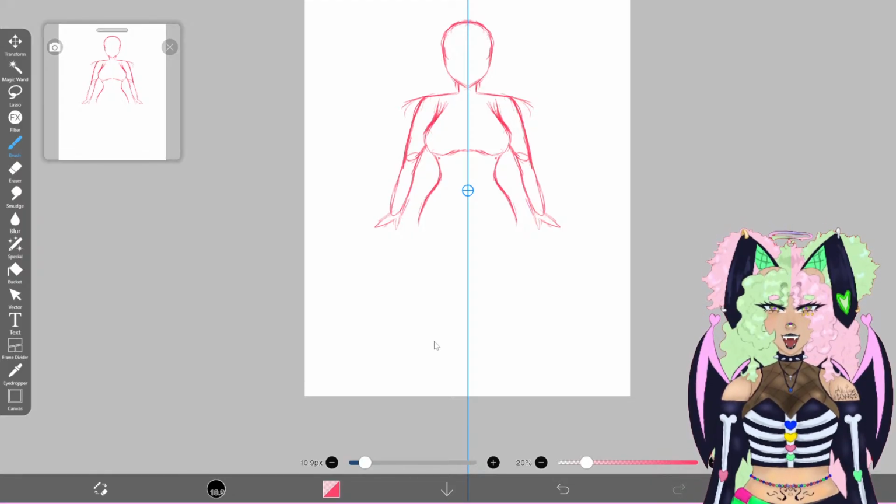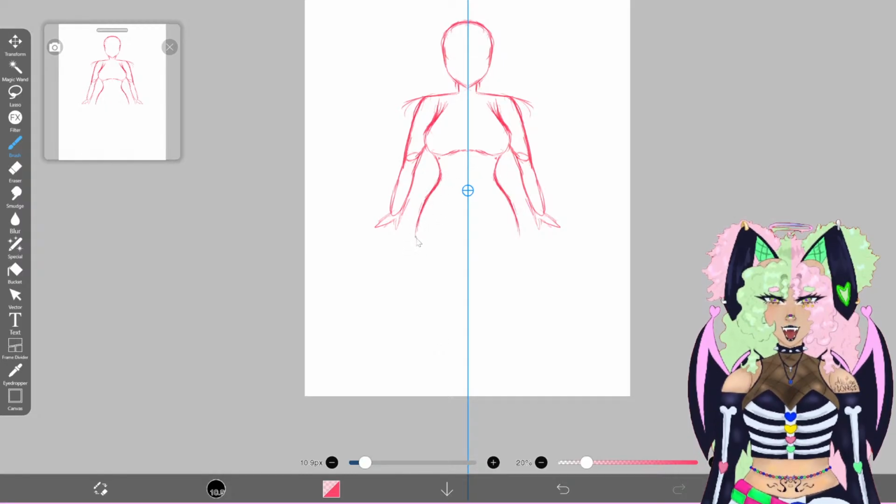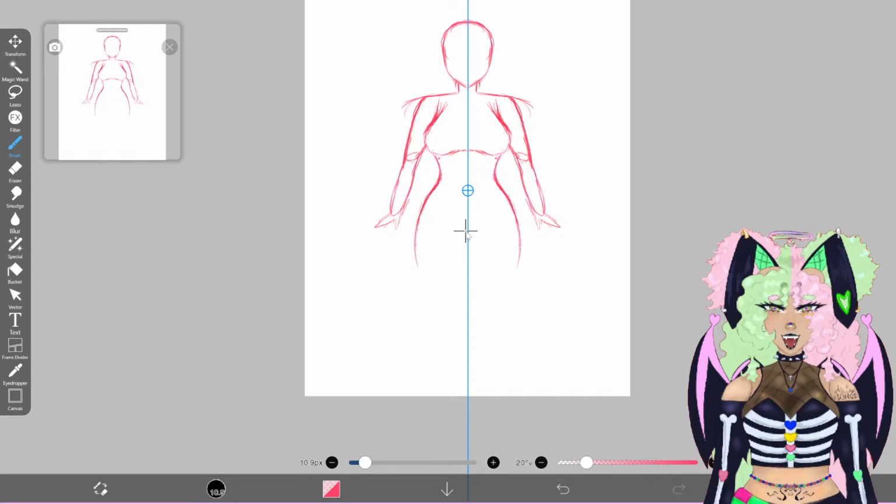Like, I've been kind of wishy-washy with it. It's like, oh, this is good enough for a VTuber model. No, it's not. No, this is. No, that is. I've been kind of arguing with myself about it. So I'm just making sure that I do actual good work for my model. I kind of want to make the knees like this.